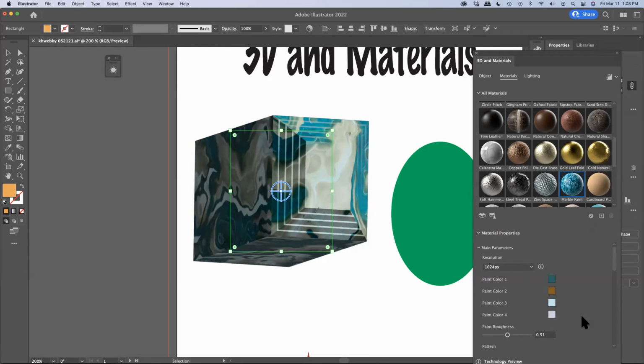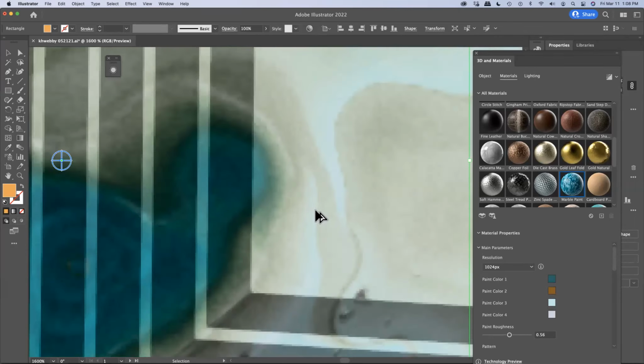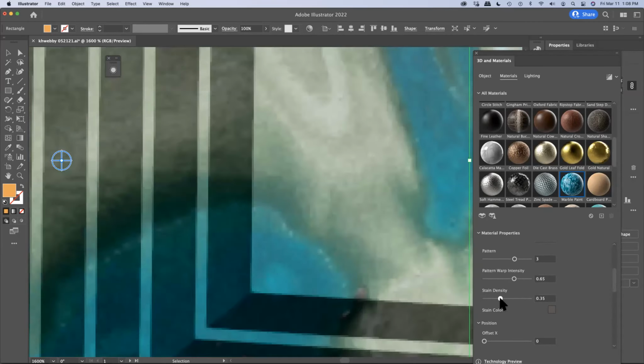So you can see all the colors in here. Then depending on the material itself can have roughness. And these are all pretty carbon life form, as I like to call it, somewhat friendly. The warp intensity, the stain.